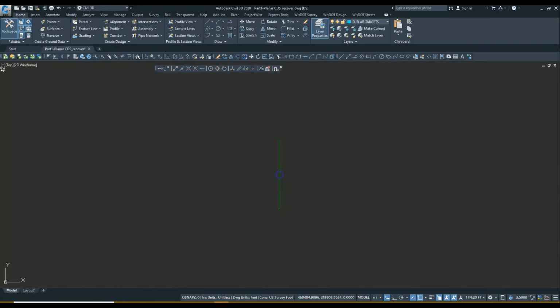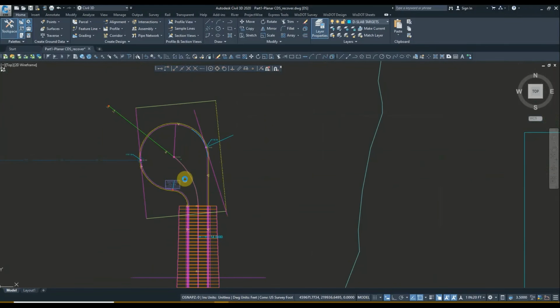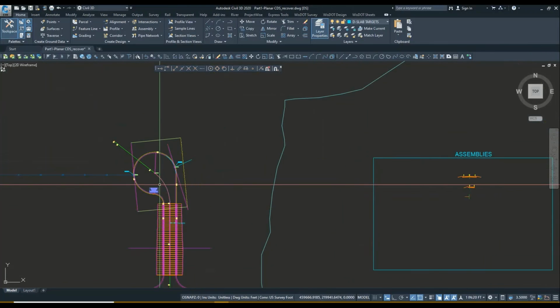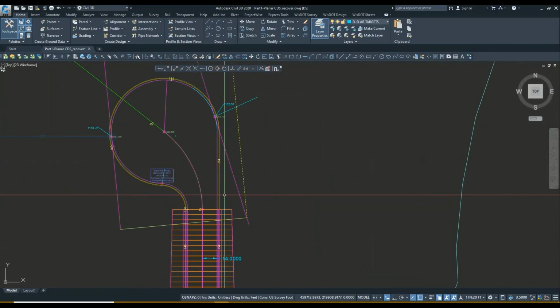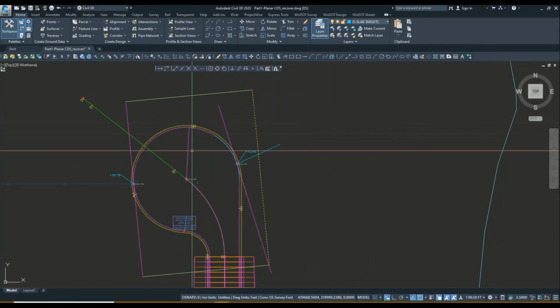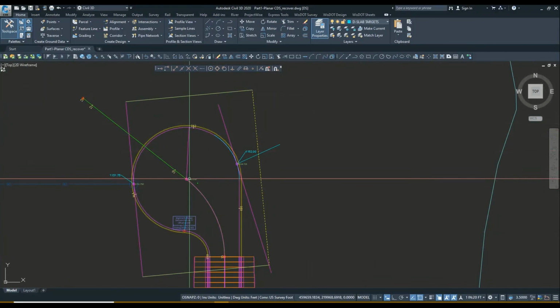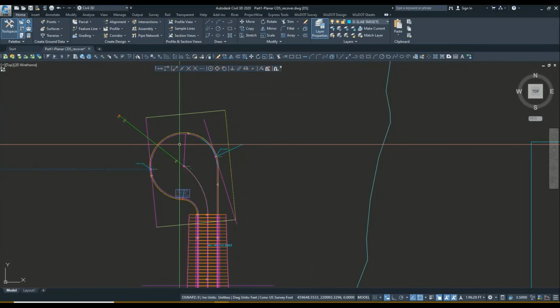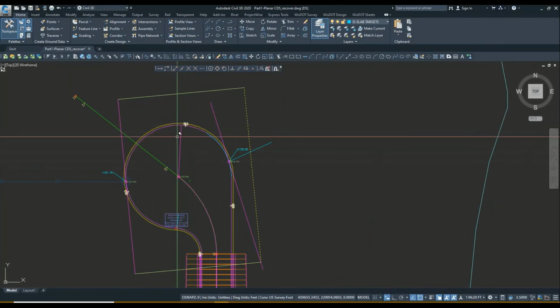And the subassembly we will need for this one is width and slope, and I'll explain that here in a second. What we will be doing is creating a corridor that connects this line to this line, and we selected width and slope because this will be our baseline, this will be our width, and this feature line's elevation will also be the end of our subassembly elevation.